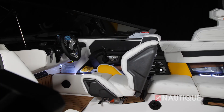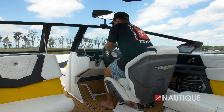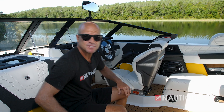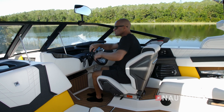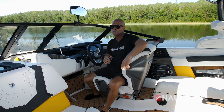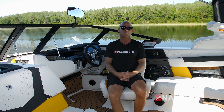With a nice high lean-back, you have good support whether you're in the bolster up or down position. The knockout design makes it easy to get in and out of the seat, yet you still feel really locked in while going down the lake. You can also throw your leg over and comfortably turn around while changing from one rider to the next, or at the end of the day spin the seat around, kick back, relax, and join the crew. There's also an optional actuated helm seat so you can move it forward and aft at the touch of a button.